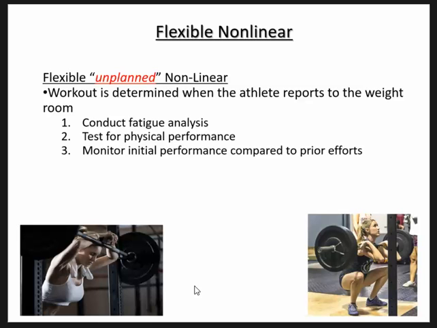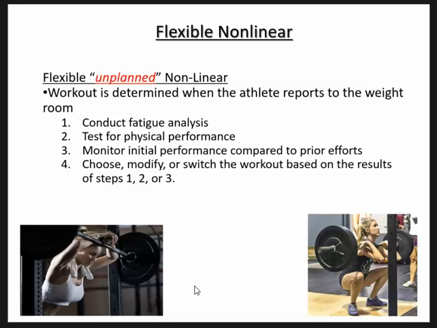You can give them a little survey to fill out about how much sleep they've had, their nutrition, their hydration level, their energy level, just conducting how they feel. And based on all those answers, figuring out how physically fatigued they are, mentally, whatever it is, that's how you decide the workout. So based on the results of 1, 2, and 3, you would choose the workouts that you had planned. So you already have to have a workout design. Workout A, they're fresh, they're ready to go. Workout B, they're moderately tired. Workout C, they're pretty tired. We should really reduce the intensity. Or option D, which would be no workout at all.